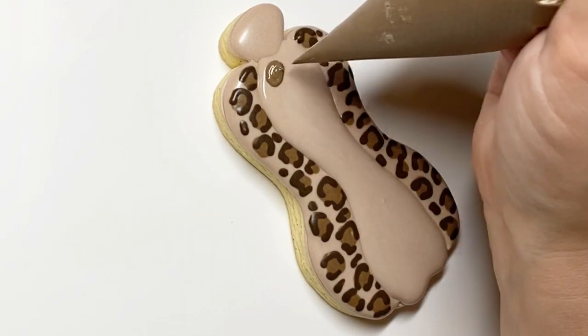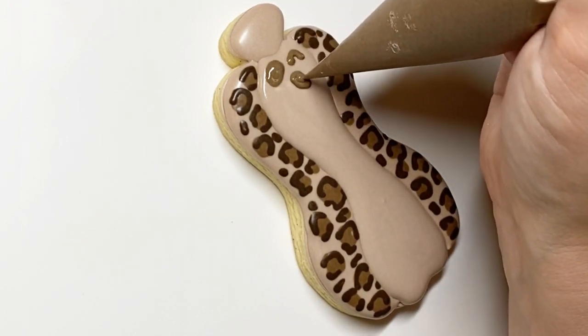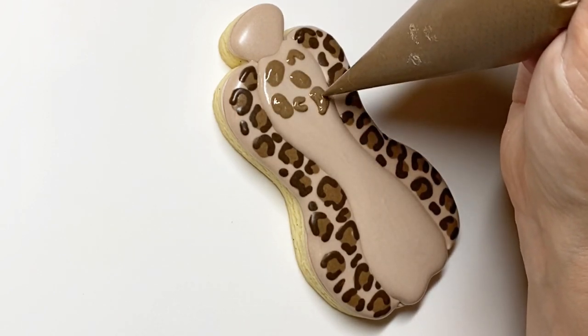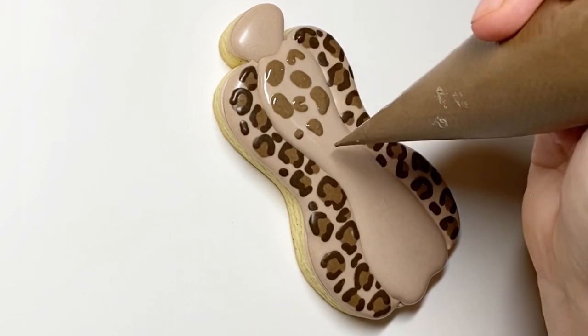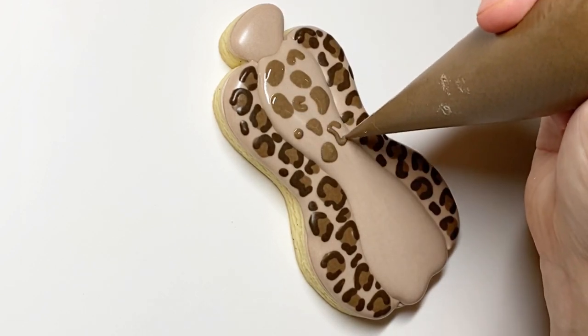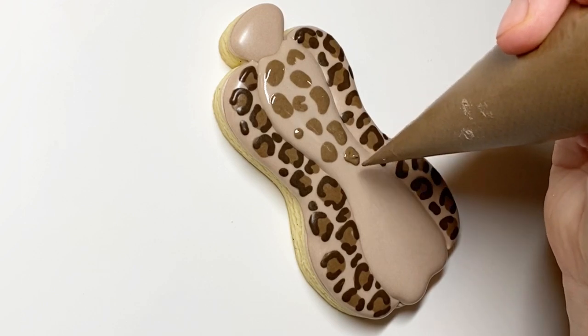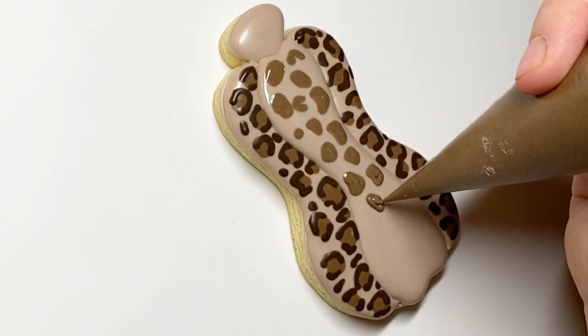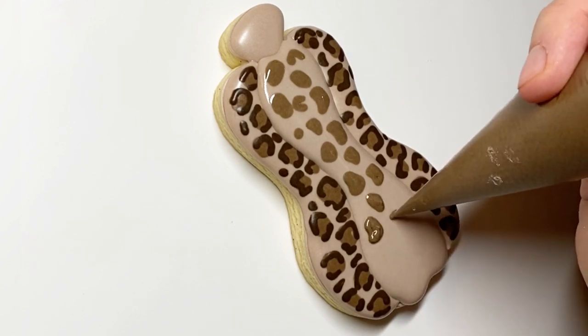If I am going to use a scribe, I am not going to get anywhere near that seam on the side. The closest I would probably get is maybe 1/4 of an inch. And again, it's just because the jiggle of the scribe kind of flattens out that seam and defeats the purpose of doing the flooding in sections in the first place.